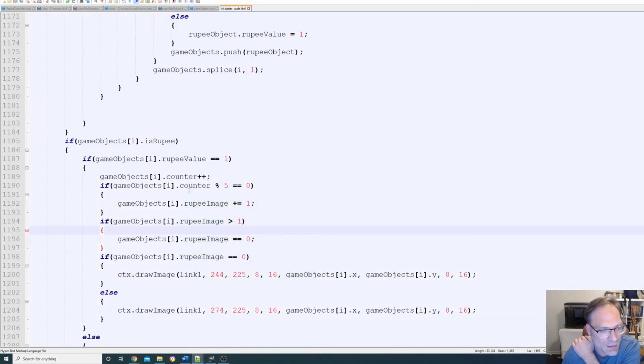So if rupee image is equal to 0, draw this one, else draw this one. If counter mod 5 is equal to 0, rupee image plus equals 1.